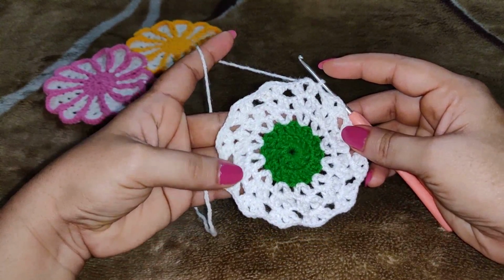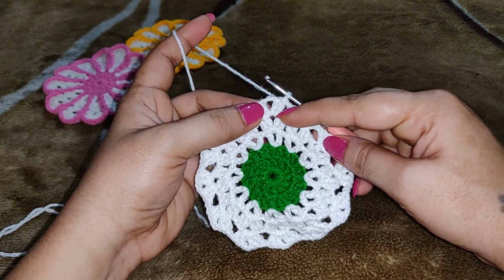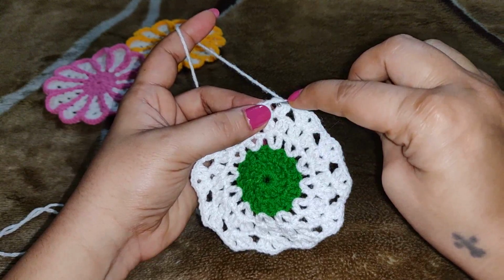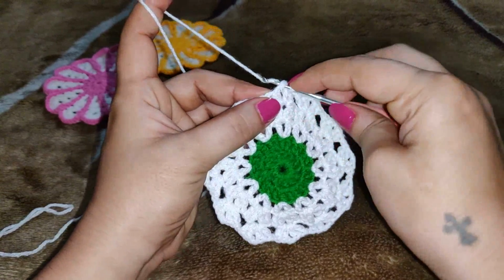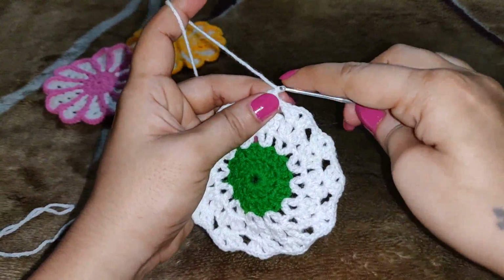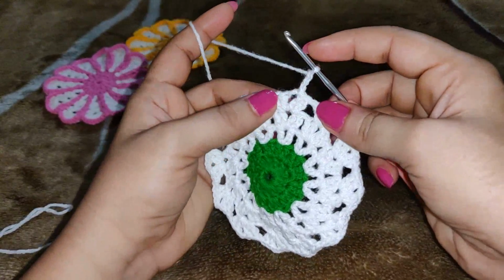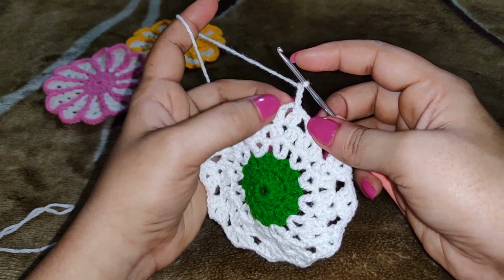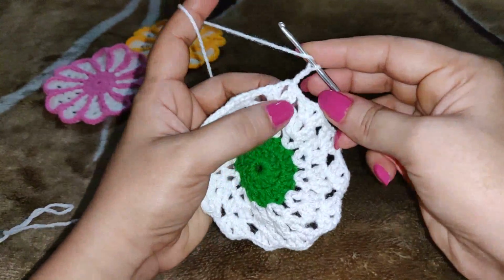I have completed my row and I've worked a slip stitch here to join the row. Now we need to work a slip stitch into the first chain 2 space and then chain 3. Now in the same chain 2 space we need to work 8 double crochets.